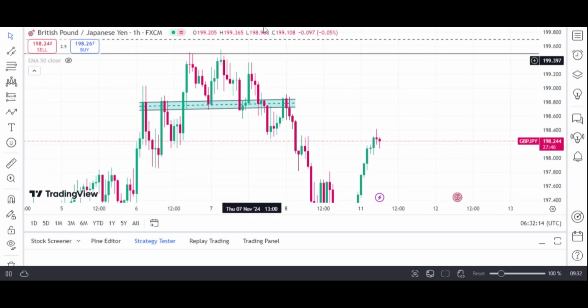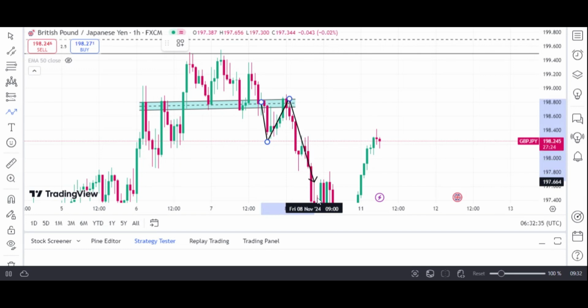Enter the market. You can see the market here, the sellers came here, they broke, indicating they have already created a new lower low, and now we want to see a new lower high being created, indicating that the buyers don't want to push the market further toward the upside. Then we can start looking for the red candle to enter the market.